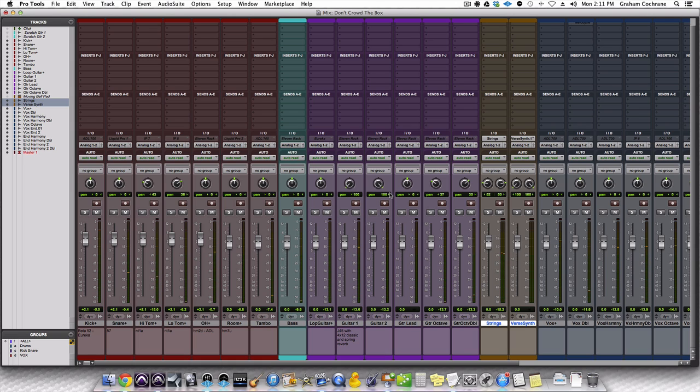Right? So everything is kind of in the middle. There is some panning. There's some things out hard left and right. The volumes aren't set perfectly. I can kind of hear things somewhat balanced. I tried to record them well, so that they were relatively balanced. But this is a great example of you're stuck in the box.